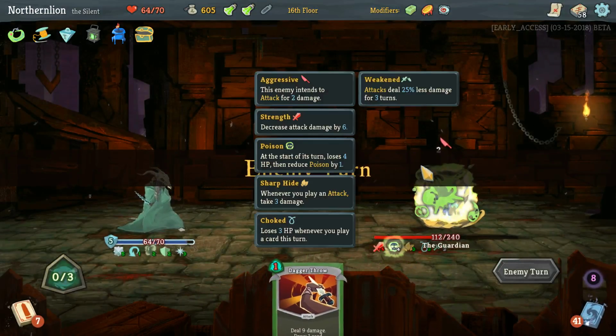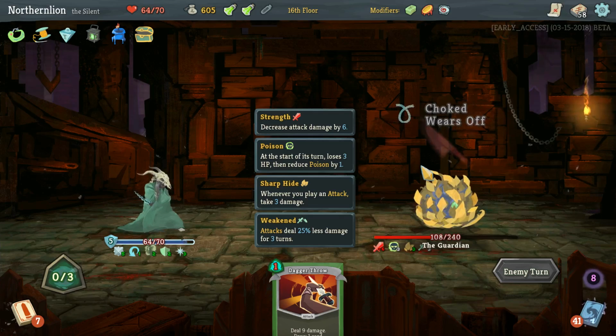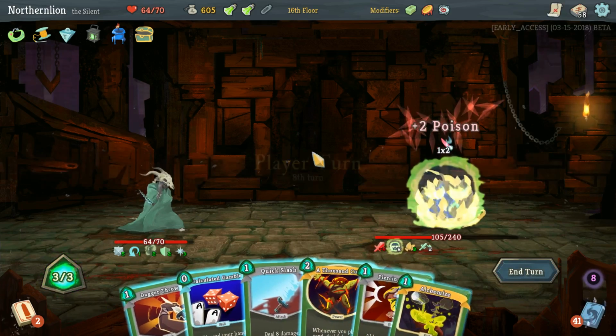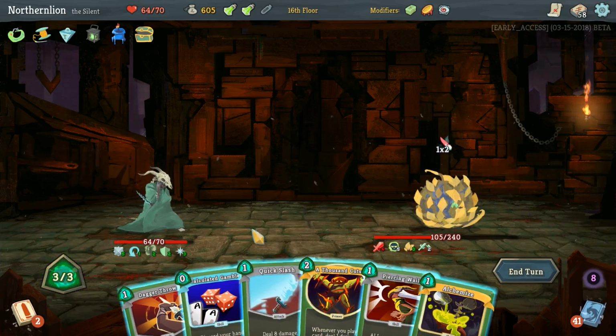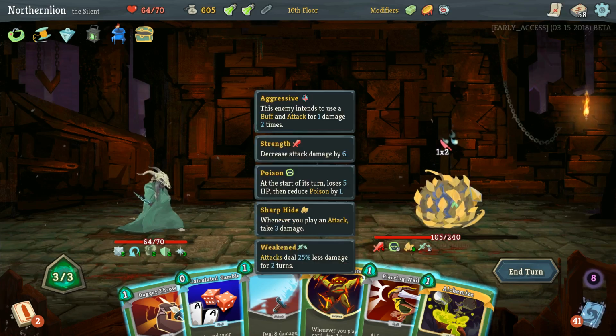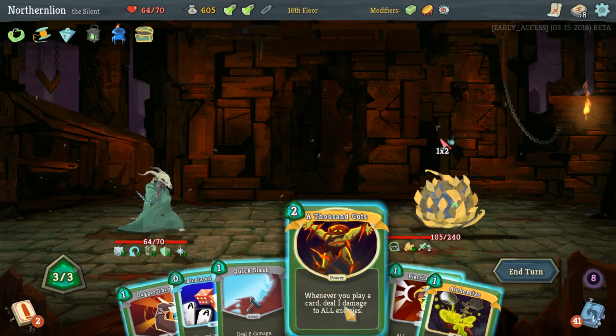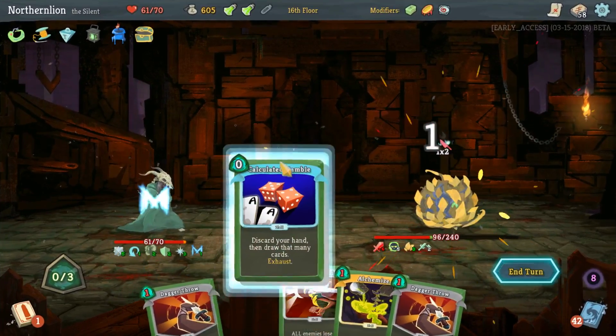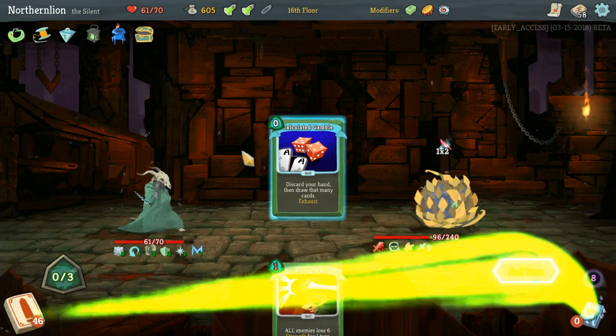Alright, I need to just be a little bit more aggressive, because especially for the second and third floor bosses, they hit hard. The longer the fight goes on, it's not necessarily better for us, so... you're doing 2 damage, which is nothing. Maybe we finally play 1,000 Cuts. Just whittle them.